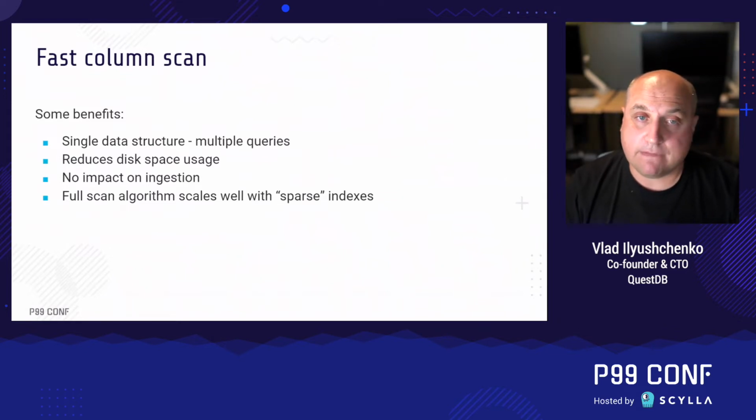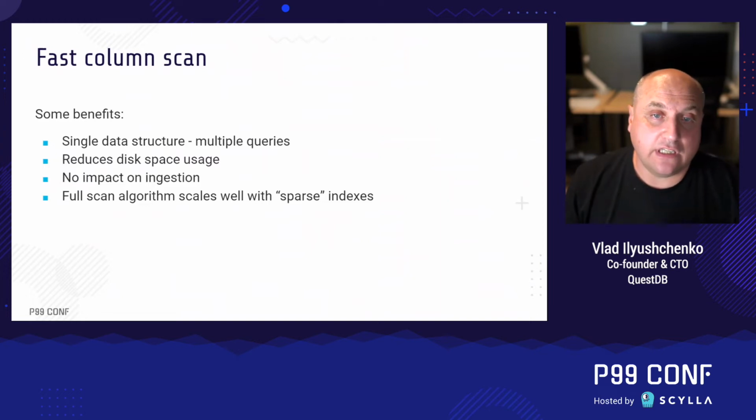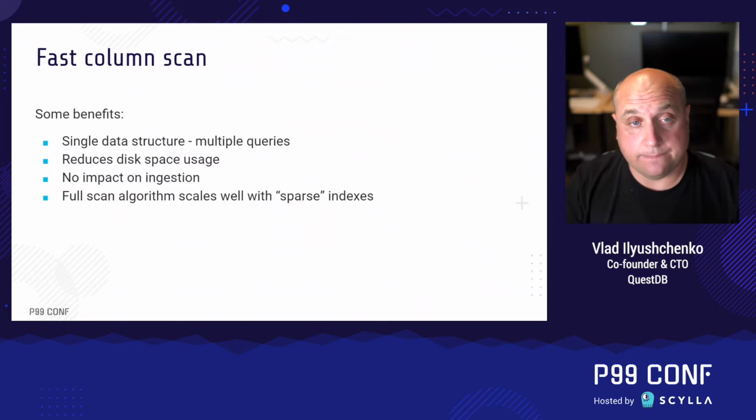Oh, and ingestion. Although we are focused on queries in this talk, I would not underestimate the impact of indexes on ingestion of machine-generated data. The fewer things we do during the ingestion, the better. And full scan and indexes can actually play along. We can index data ranges sparsely, which significantly reduces index size and leverages what we built for the full scan.